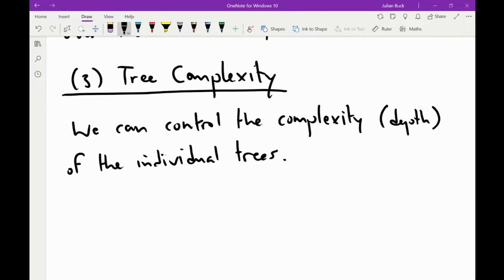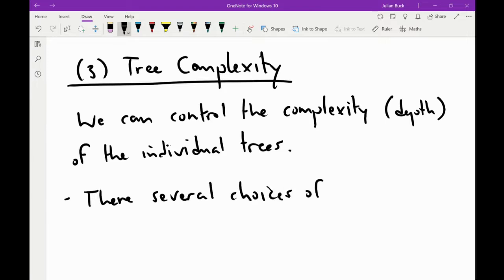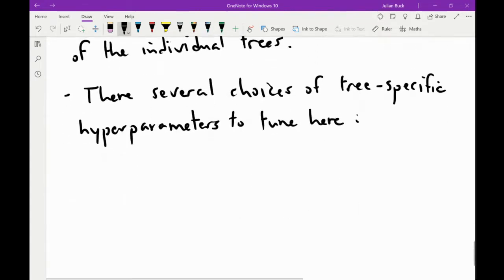So there's not really too much new here. There are several choices of tree-specific hyperparameters to tune here. Okay, so maximum depth.